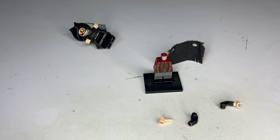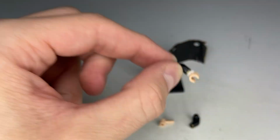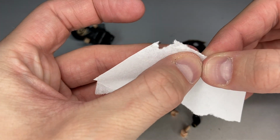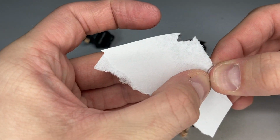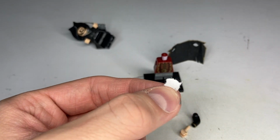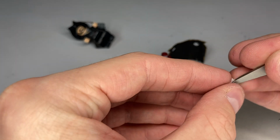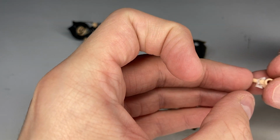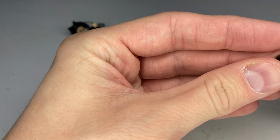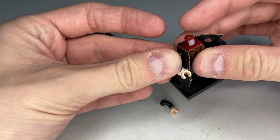We'll give that ink a second to dry, and I will now prepare this little paper sleeve poof that I've made. I made it by using this torn edge of some printer paper. I'm going to carefully tear out another rough circle, and then I'm going to use a pin, or in this case very sharp scissors, to poke a hole in the middle. I will now go ahead and attach these sleeves over the coat that I've made.